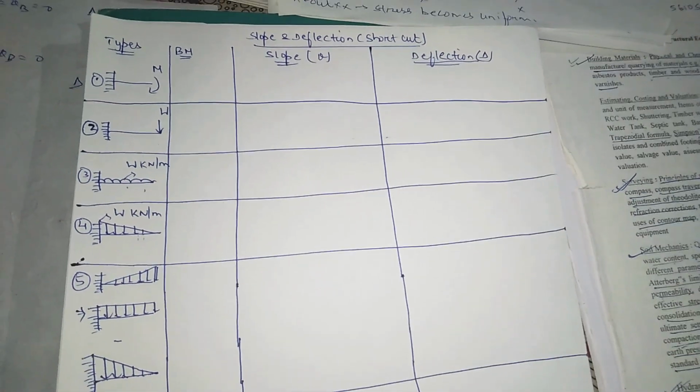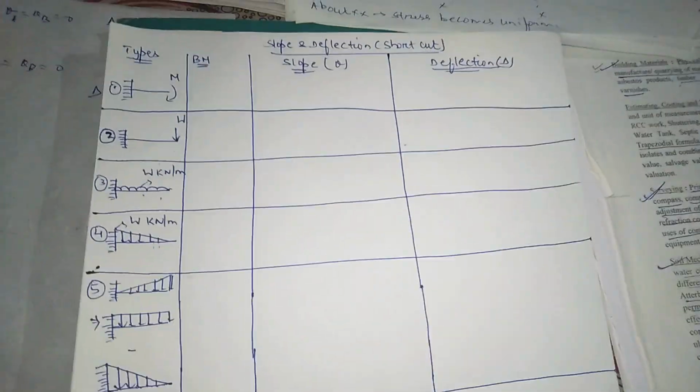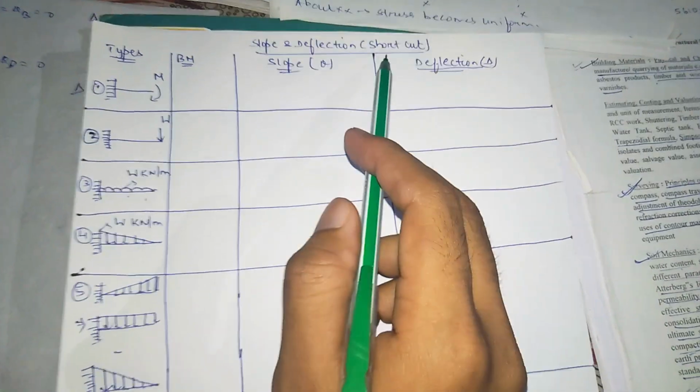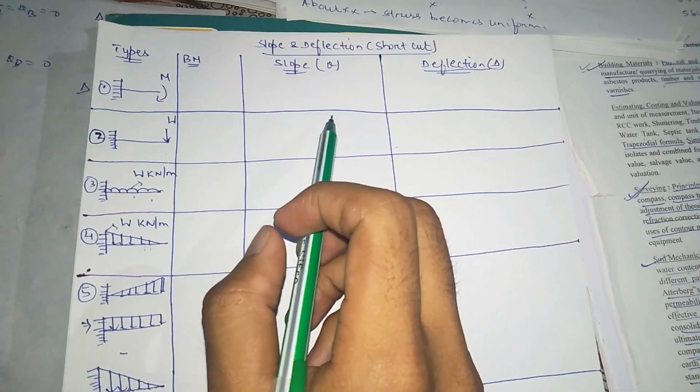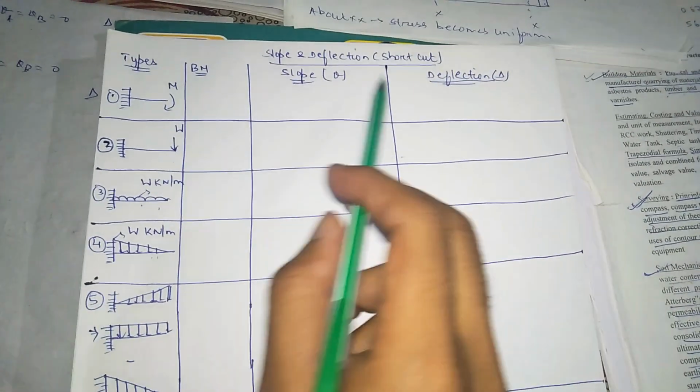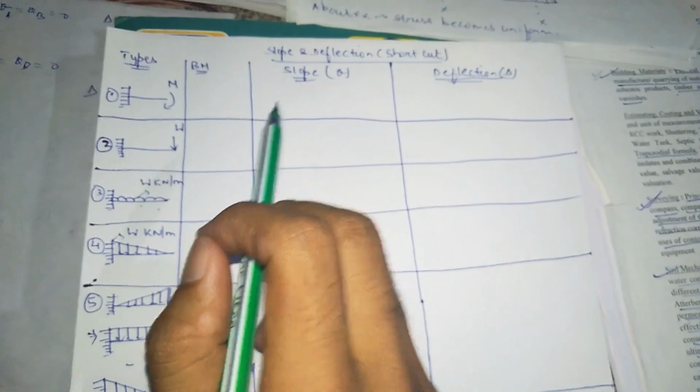So hello everyone. As you see, I have chosen the topic slope and deflection as it is an important topic of strength of materials, and it's very difficult to remember all the formulas of slope and deflection for various cases. So I am going to discuss a shortcut method to remember the slope and deflection for various cases.